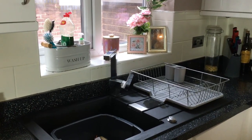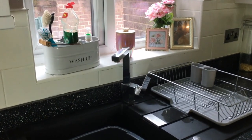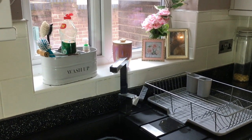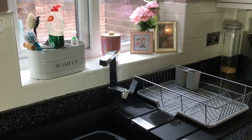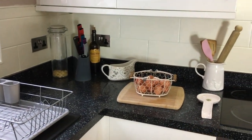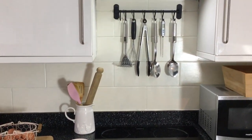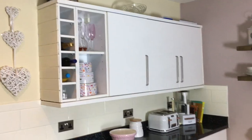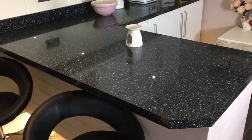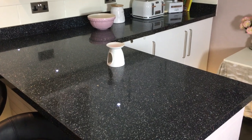This is my sink area and above it I just keep this washing up caddy that tidies up everything like fairy liquid. I hate the look of fairy liquid just left on the side so I got that from eBay. Spinning around, I keep some eggs in an egg basket. I keep all my wooden utensils in this little jug and then I keep some more utensils above the hob as well. Then this side of the kitchen we have a little breakfast bar which we like to eat our breakfast on, though to be honest most of the time we do eat in the living room.